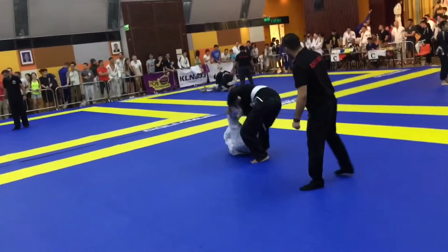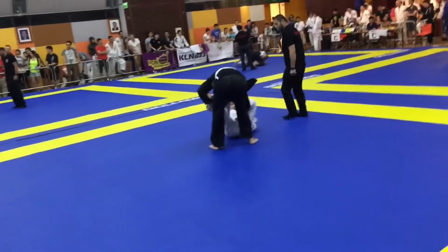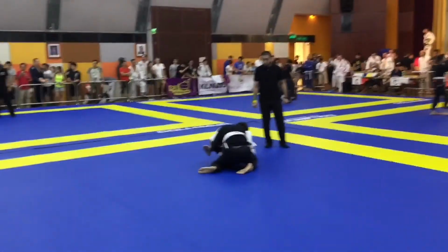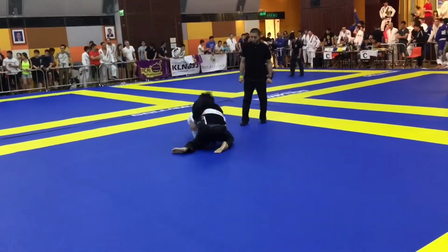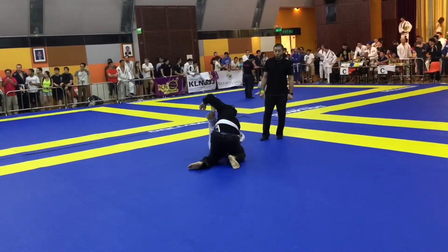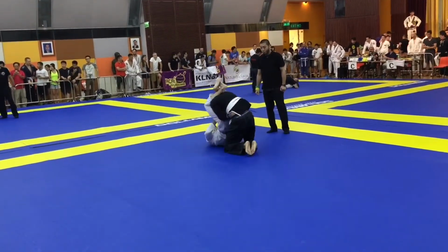Here Black is a bit frustrated, and his posture is very bad, which is obviously what White wants. I know you're ready to pass, but it's kind of dangerous. Don't let him triangle you. It's kind of like inviting the triangle. With his foot on the hip and the bicep thing, that's definitely triangle city, and here's a triangle.